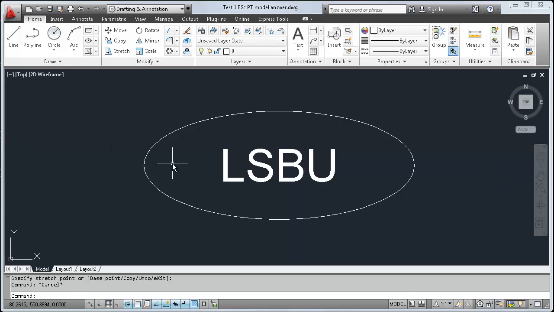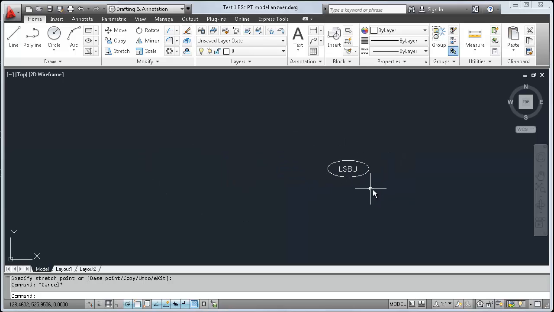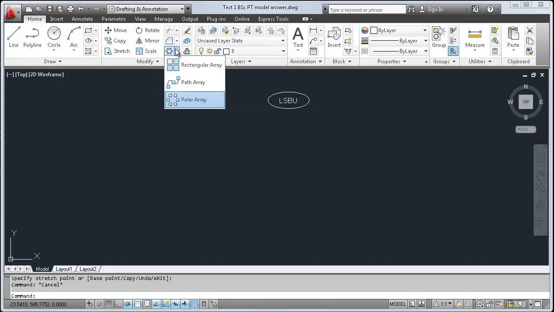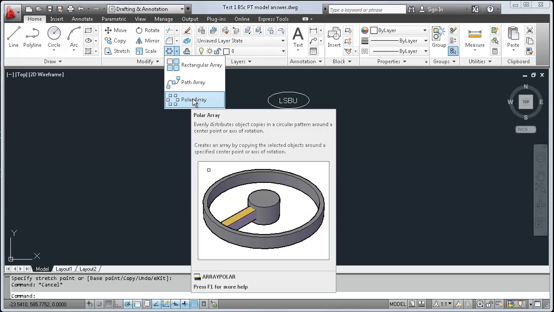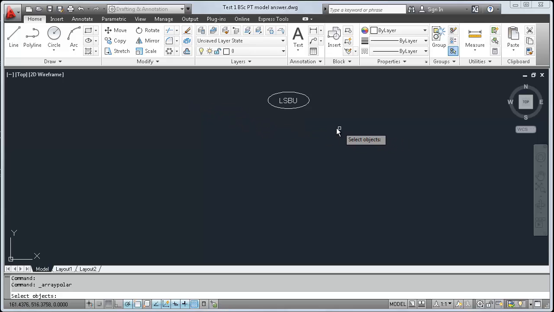So we've done the ellipse and the text, and we can zoom out, and we're going to place this by clicking the wheel of the mouse and dragging it towards the top half of the screen, about the middle, and we are now about to do the rotation, the polar array. If we go to the array button, you can choose one of those three options. The one we need, because the symbol is going to go around a circle, is the polar array, so click on polar array. We're going to do a swipe, so click the mouse here and drag it across. So we can now pick both objects, and now press space bar.